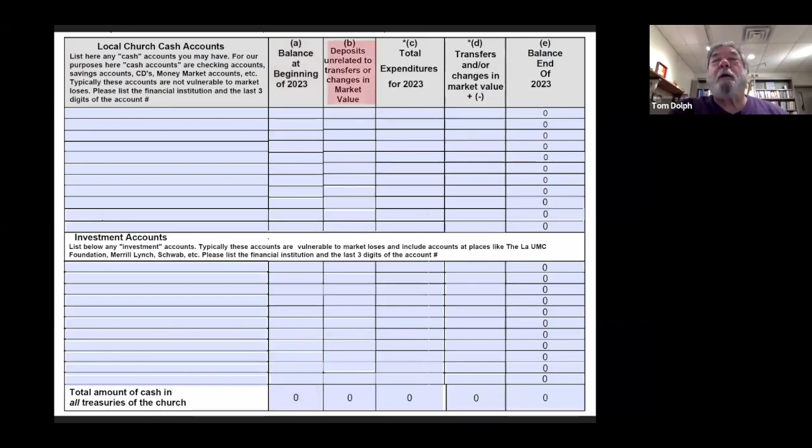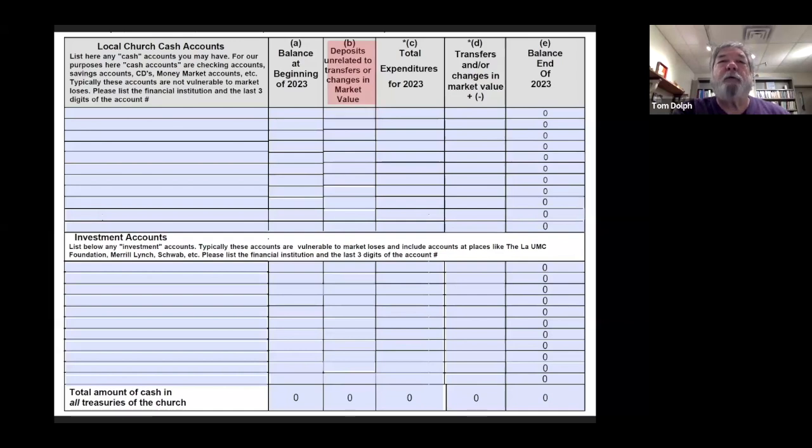Column B is all about deposits. Again, if you take all your statements for the year and you add up everything that's listed as a deposit, either in your liquid account, your checking accounts, your savings account, those kinds of things, this would also include if you have CDs or your checking account gains interest, that also is counted as a deposit in this area.